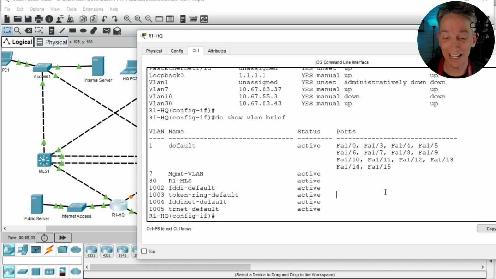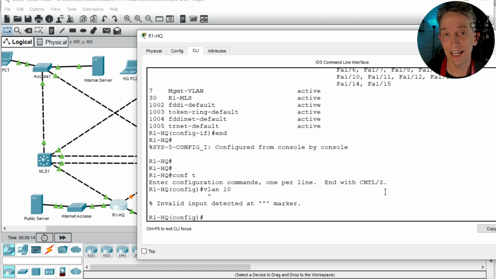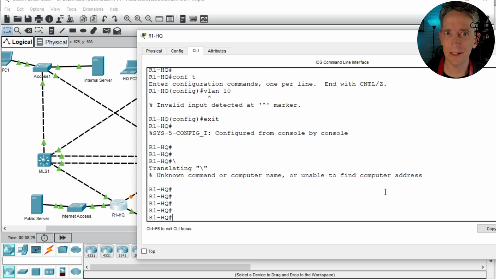And I'm so glad Ed reached out and asked me, hey, how do you do that? So if you try to create the VLAN 10 here, VLAN 10, like this, in Packet Tracer it says, sorry, I don't know what you're talking about. On a switch, that would create the VLAN. We just saw that on MLS1. But here, on this router inside Packet Tracer with the switch module, it doesn't like it. So here's how to do it. This is nothing you would need to memorize for CCNA. This is what I'm going to show you, but it's pretty darn important.